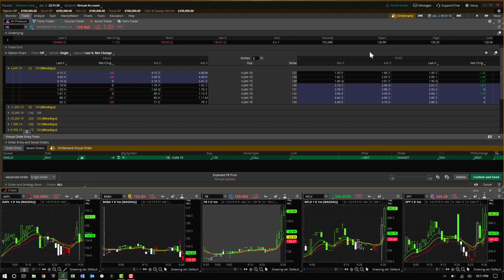I tend to use this for explaining trades, basically to give a little run through of what went through my head when I entered a trade. So right now, how I have the setup is this is the option trading window, and down below is the charts that I watch. Today we are going to be trading Facebook, so we're going to be looking at this window.